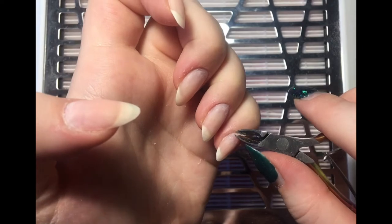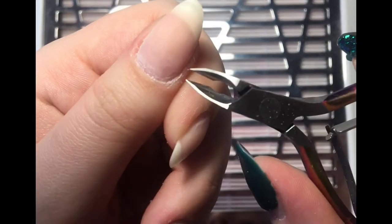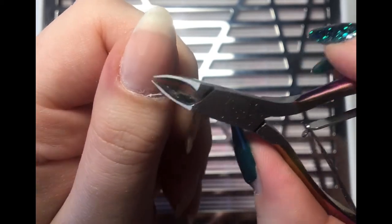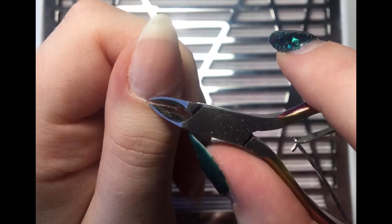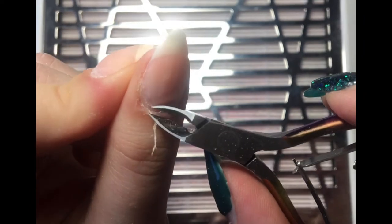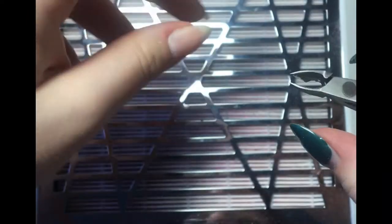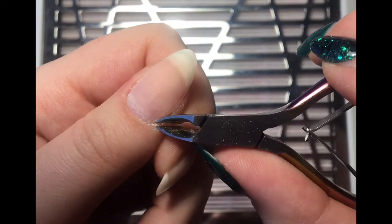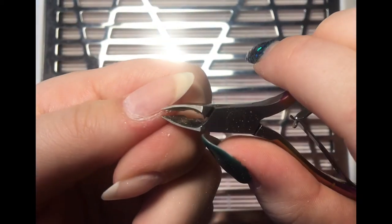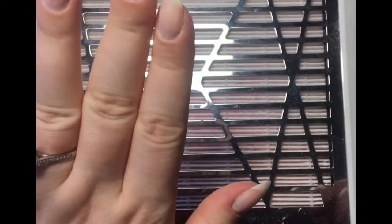That's so satisfying to watch. On my thumb — the ball bit did get most of it off but there's just that little bit left. I'm really pushing that blade back; it won't damage the normal skin of the finger, it just pushes it out of the way and exposes that cuticle even more. On myself I sometimes do get hard skin around the edges because I nibble my fingers, so I can cut that off as well — I don't tend to do that on clients because you can't gauge as easily since you can't feel what they're feeling. I just tend to nip the cuticles of my clients, but on myself I will go down the side of the finger and get any hard skin as well.